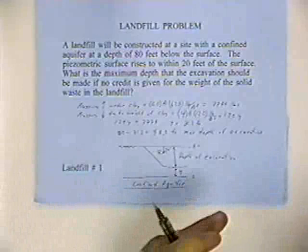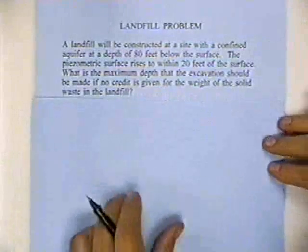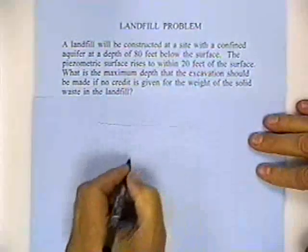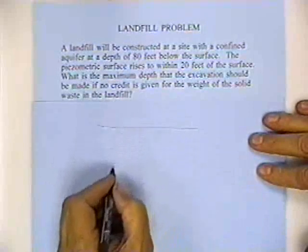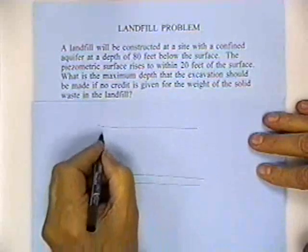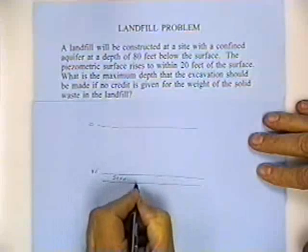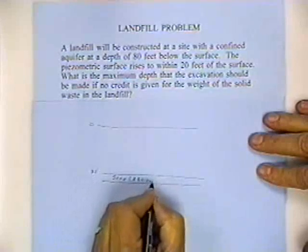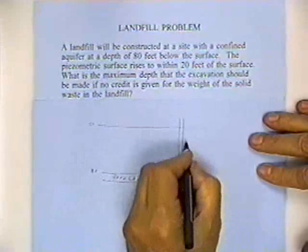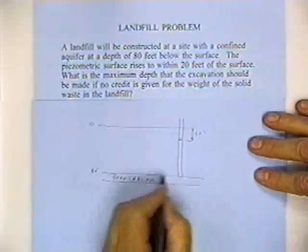Now then, let me take a clean sheet of paper, and let me just draw you a sketch. I'm going to put the sketch where you can see it. Here's the ground surface. And I've got a soil, and there's an aquifer down at a depth of 80 feet. So down here at 80 feet, there's a sand, let's say, with water in it. That water's under pressure. So here's the ground surface. This is 80 feet. This is an aquifer, a water-bearing formation. If I were to put a monitoring well or a piezometer or a glass tube, water would rise to within 20 feet of the soil surface. That means I've got water pressure pushing up here.